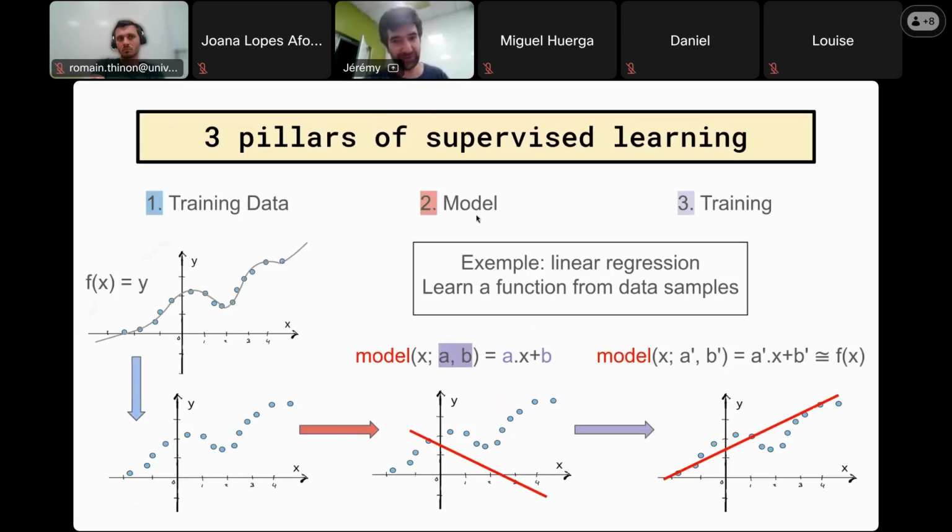To do that, the second pillar of supervised learning is to introduce a model. The most basic model that everybody has maybe heard of at some point is a linear model. So just put an affine function here, and we'll be performing linear regression in that case. The model is just saying, I want to approximate my curve by a straight line, in the case of linear regression. And when you have a model, you have parameters that allow you to choose which line you are interested in. These parameters here, in purple, are A and B. And so the third stage of supervised learning is training. It's tuning these parameters to have your straight line approximate your function properly. Okay.